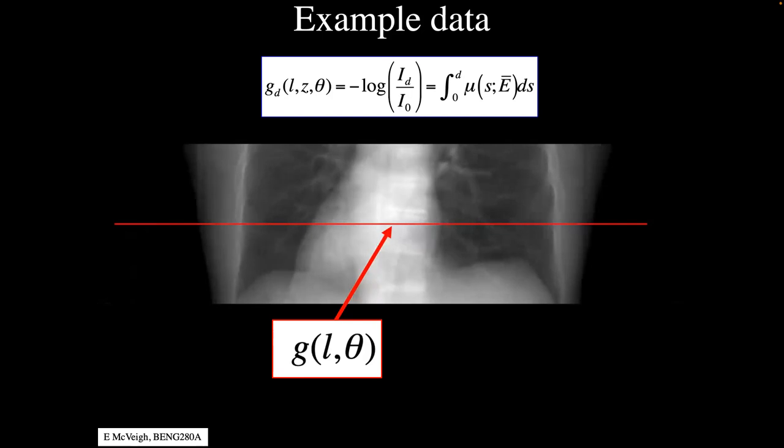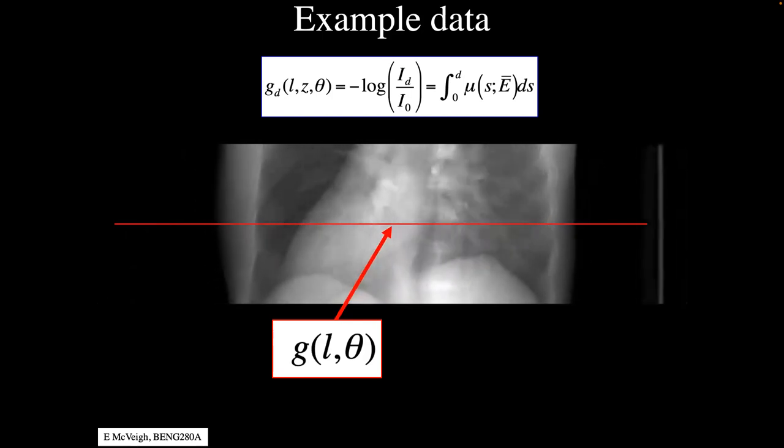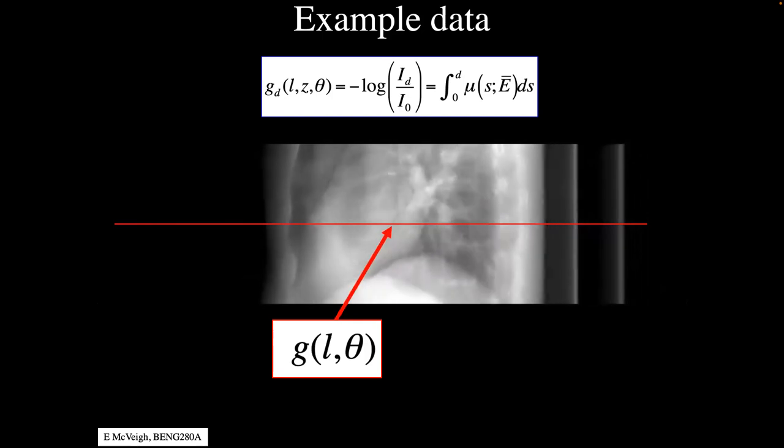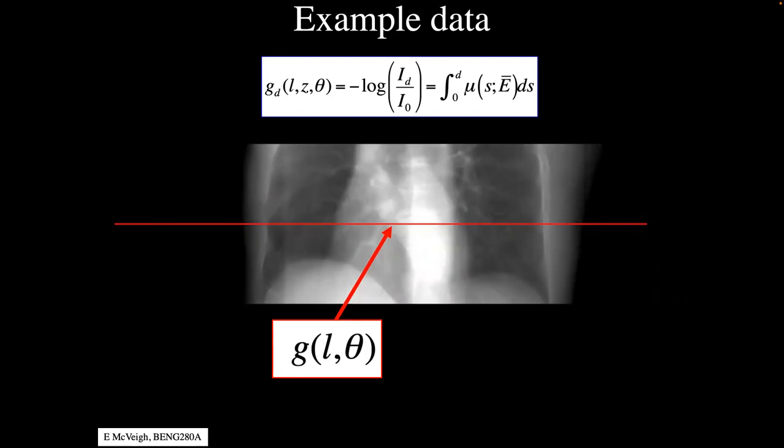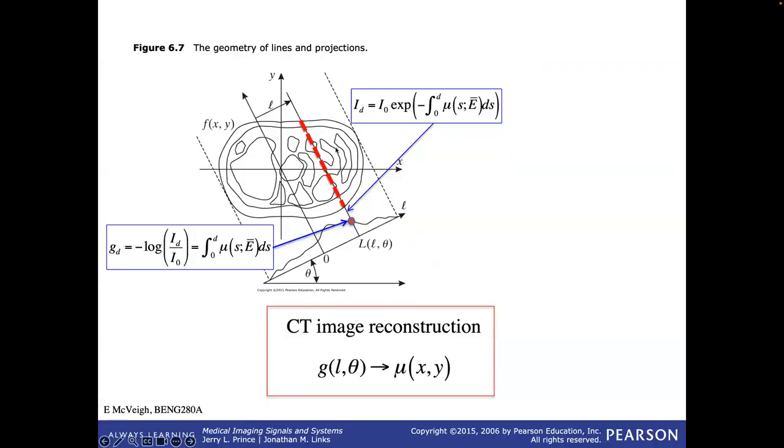From a mathematical standpoint, we're always going to take the data back to the condition where we had a single source and a single detector and a straight line path. That's mathematically what we're going to look at. So here we are back in two dimensions, right? So along that red line, we have our x-rays coming through, hitting the detector, right? And then we do our log and we get that G value, and then along that line, this would be the brightness as a function of position along our detector. Okay.